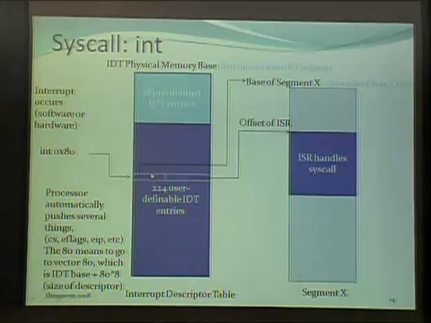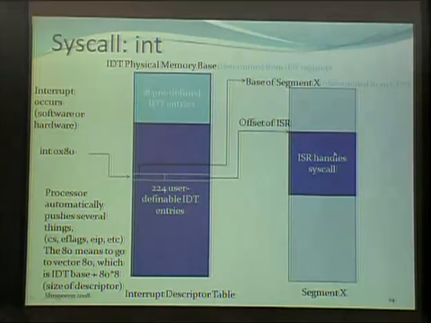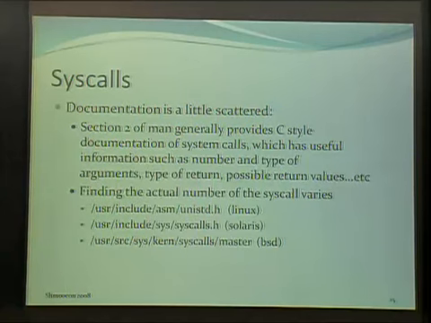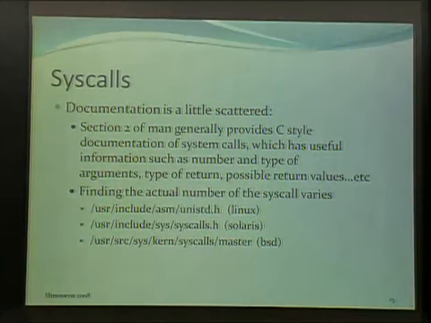So 80 indexes into somewhere, we get this descriptor. This descriptor has two portions for our purposes. One is a descriptor, so we can find the base of our segment. In a non-segmented model, this might be a linear offset, but it's still an offset to a segment. The other piece is an offset into that segment, which finds the code that actually handles the syscall. All right, so not super important to understand exactly where the arrows go, but interesting to know that the interrupt comes in, finds a vector in the table, and the table tells you how to find the syscall handling code.